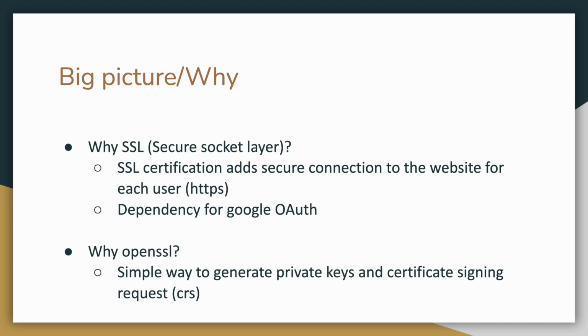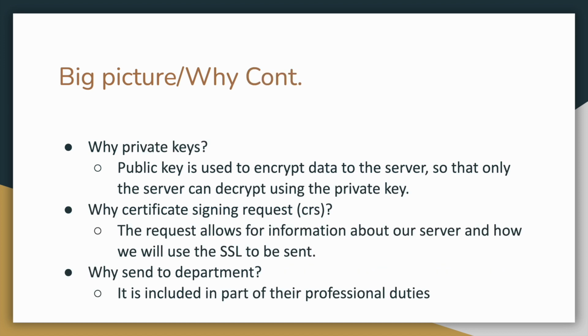And why OpenSSL? Because it's a simple way to generate private keys and certificate signing requests. And why do we need the private key? The public key is used to encrypt data to the server so that only the server can decrypt it using this private key. And why do we need this certificate signing request? The request allows information about our server and how we will use the SSL to be sent.